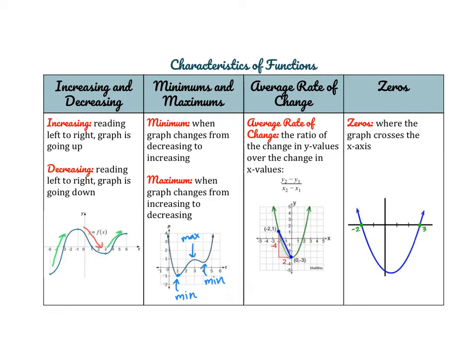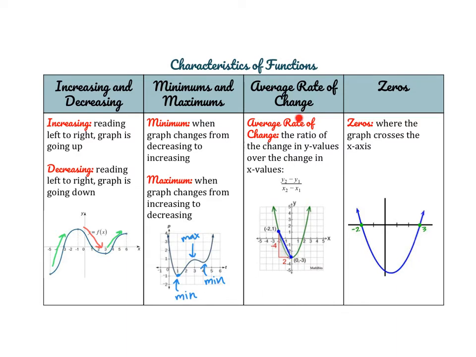Now, one thing to point out is that your maximum or your minimum is not always the absolute highest or the absolute lowest point on your graph. For example, here we're calling this a minimum even though our graph does go lower at some point. So that's why it's important to understand that we call it a maximum or minimum whenever that change between increasing and decreasing happens. So since this is the absolute lowest point on our graph, we would call this an absolute minimum. And since these are not the absolute highest or the absolute lowest, we would call these relative max and min.